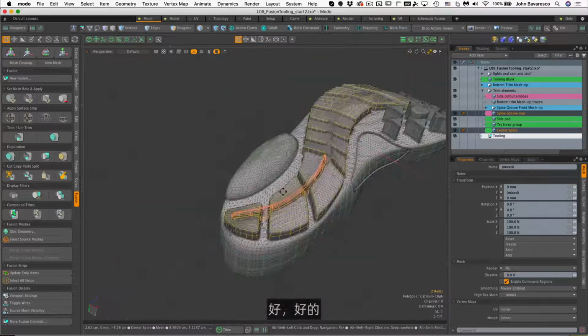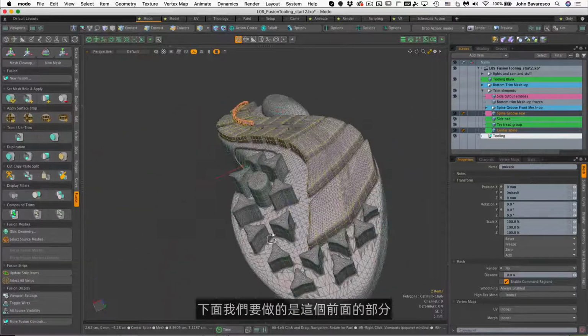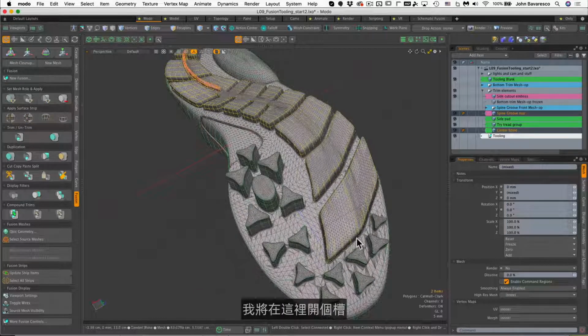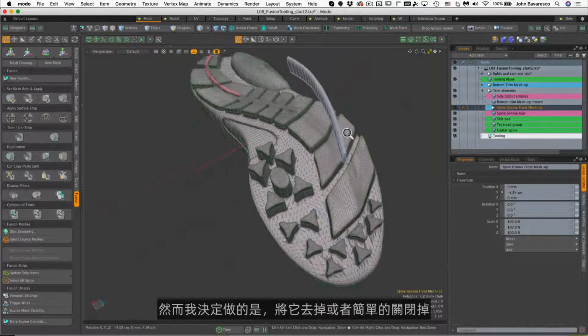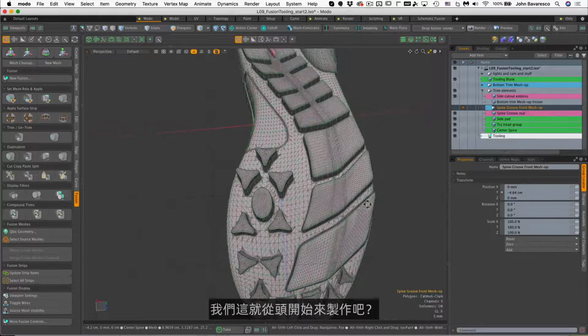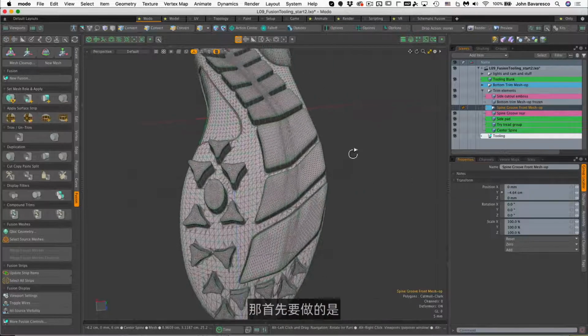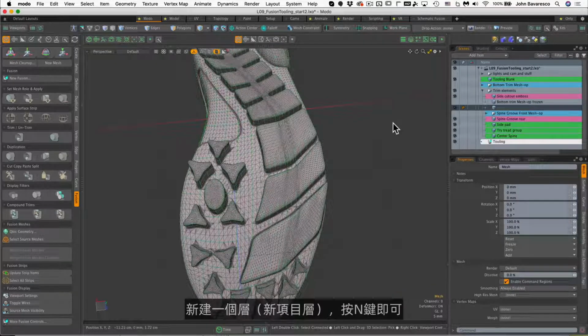Okay. All right, so the next one we want to do is this front piece. I'm going to cut a groove in here, and I've already prepared a trim for that. Let's see, that would be this one right here. However, what I decided to do is just turn that off and not use it at all. We're going to do this one from scratch. Okay, so first thing I want to do is make a new layer. New item layer, hit the N key to make that happen.